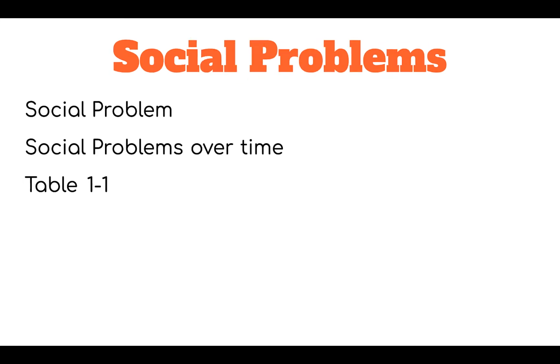Okay, looking specifically at social problems. What are social problems? A social problem is defined as a condition that undermines the well-being of some or all members of a society. A social problem is usually something that's controversial in some aspect. Social problems are conditions that cause harm immediately or over time. Social problems often spark controversy. An important part of that is that people view them differently depending on their social location.